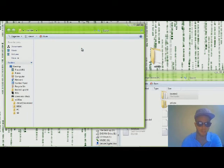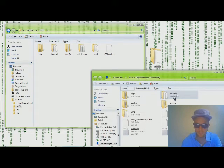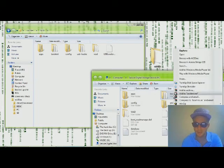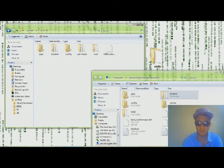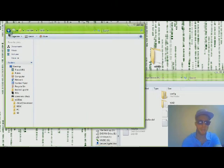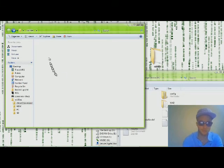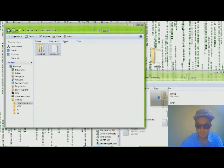So when you drag your bootme into your new folder, you're going to want to delete the bootme folder from your SD card. Now, next — yes to delete. You're going to want to go to your Wii files, and where it says C-boot to download, you're going to want to open that up. And there's these two things in here. You're going to highlight them and drag them into the root of your SD card.